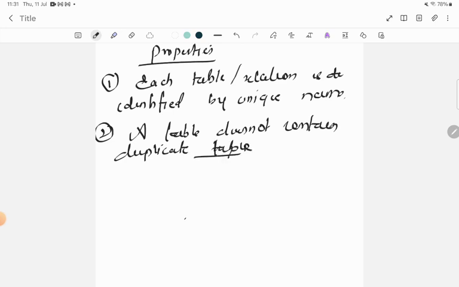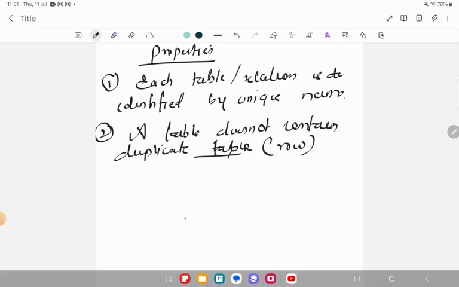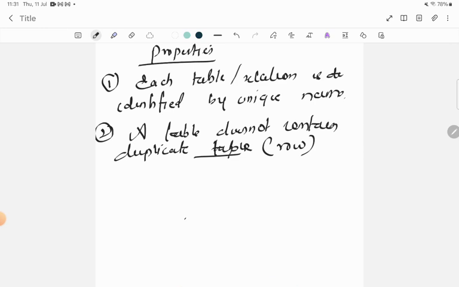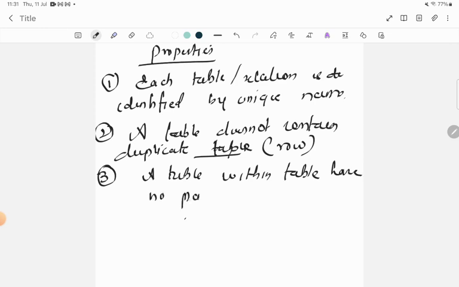What is a tuple? Basically it is a row. A table cannot contain a duplicate row. Third, tuples within a table have no particular order.